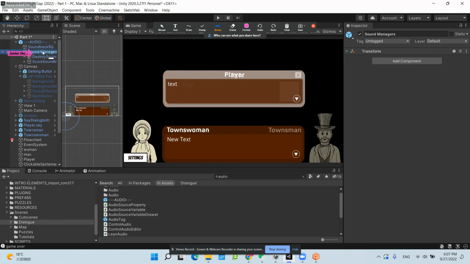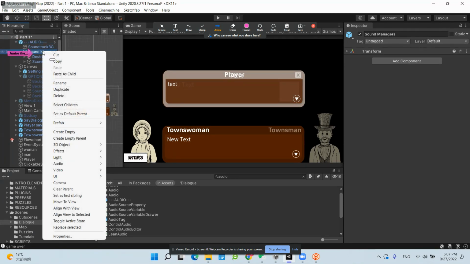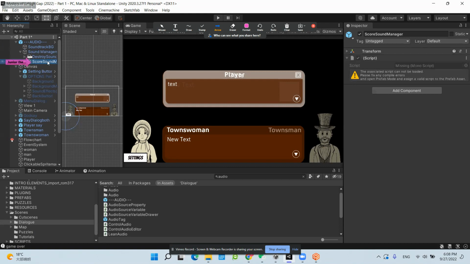I need you to add a new object called avatar voice, something like that. Create empty, or add a component. Can you click either the destroy or the score?